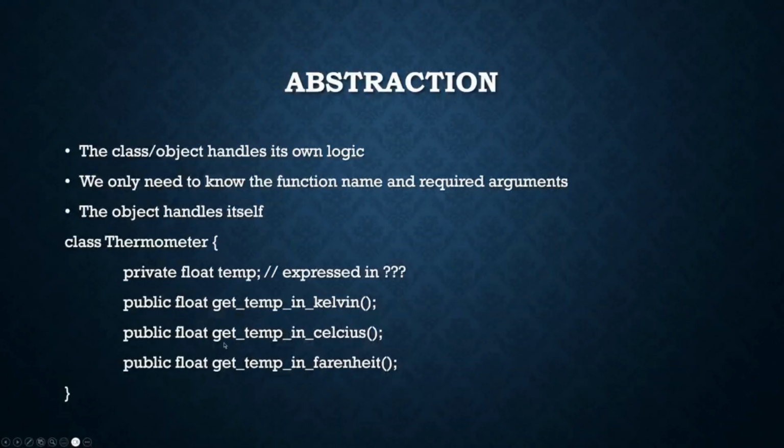Or maybe we say, I don't care about Kelvin, I want to know in Celsius. What is it in Celsius? And so we call this member method. Or I'm in the US, so I don't know what those two things mean. I only know Fahrenheit. So give me the temp in Fahrenheit. And this is what we mean that the thermometer class, or an object instance of the thermometer, is going to do the calculations needed to get from its current measured temperature to the values that you want. So we don't need to know how to do those conversions. The thermometer class takes care of the conversions for us. It's all abstracted. We don't need to worry about it.